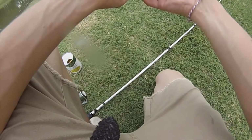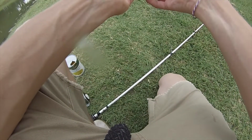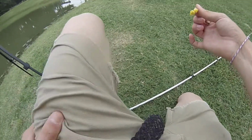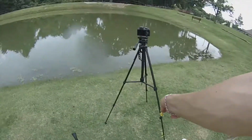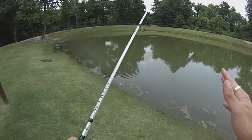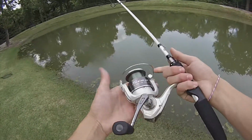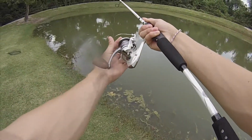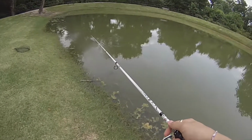These carp and koi mixtures, I guess, are a lot smarter than I was anticipating, because I got one to bite the corn a long time ago. But it seems like now they've gotten a little smarter. Oh, there he is again. He's right there. Because they'll see it and they'll come to it, they'll smell it, but they won't. Oh.